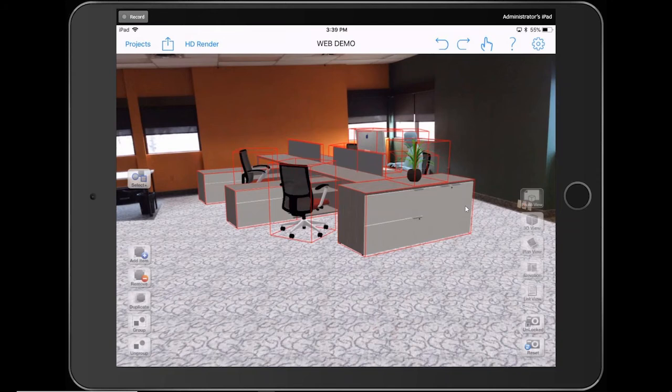So if I needed a picture for one particular space, I'm just going to create any kind of project, and then I'm just going to rename it, let's say Kits 1. And I'm going to take a picture of that client space, and then I'm going to save that project.